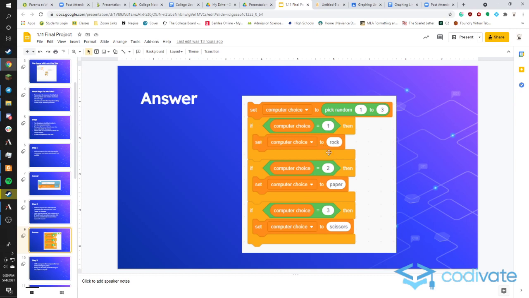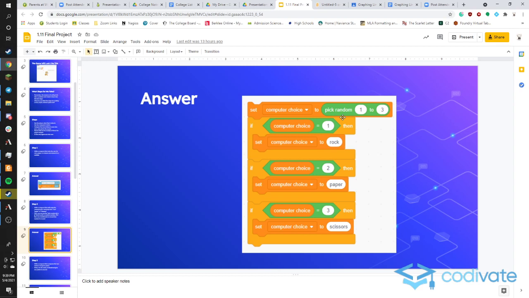And since we set it to rock, rock is not 2 or 3, so it'll skip these two. If it's 2, it'll skip 1, and then when it gets to 2, it'll run it, set it to paper. Paper's not 3, so it skips the third one. And if it's 3, it'll skip the first two, and then 3 will be true, and then it will set it to scissors and go to the next bit.